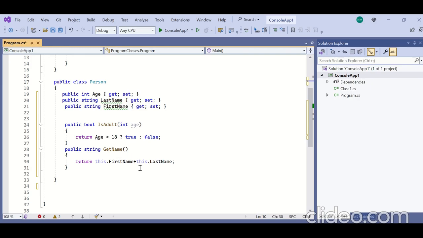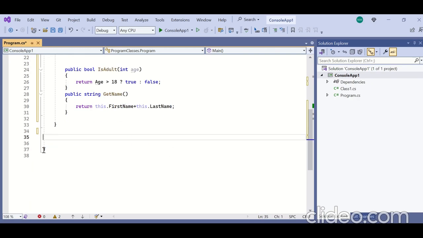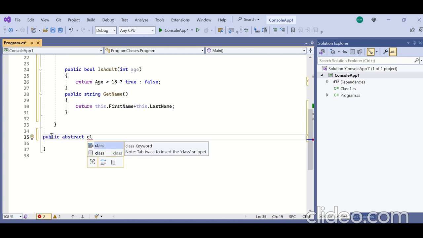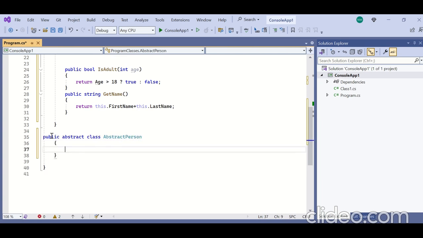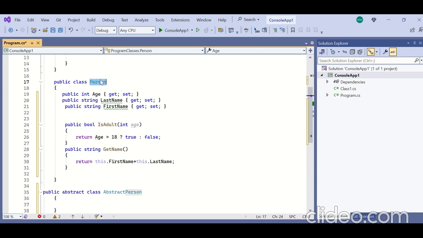So let me show you how I can implement abstract classes and interfaces. So now I am creating an abstract class. I have to create an abstract class using the keyword called abstract. So here inside the abstract class, as I said, abstraction is only about what we do, not how we do. We are not bothered about the implementation. We just define what the behavior of this class is.